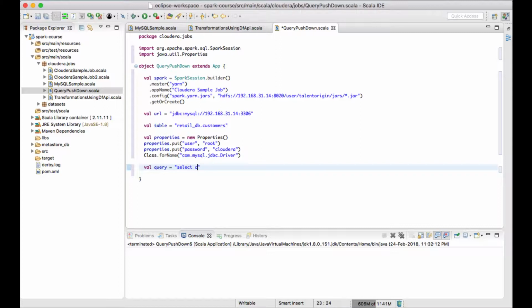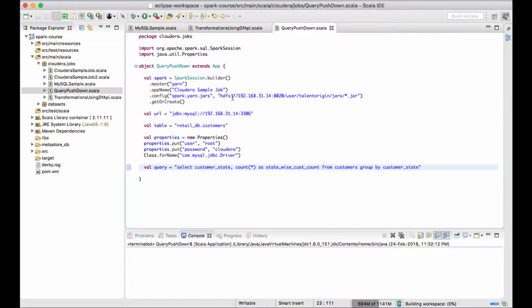So, select customer state and count star as state-wise count, from customers, and I have to do a group by on customer state.